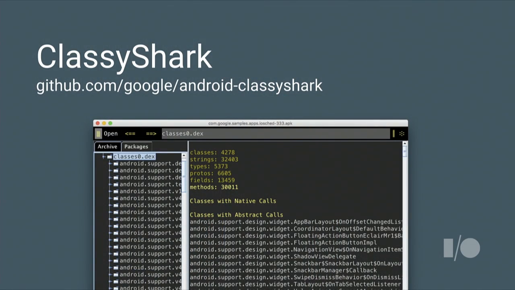And if you're still not sure what's inside your APK, what kind of classes finally make it through ProGuard, through the optimizations, through pulling in other libraries, there's a tool that we open sourced recently called Classy Shark, and it's basically an APK explorer. It will let you go into your DEX files. It will show you all the packages. It's great for debugging ProGuard, and you will do that a lot if you enable it for your app, let me tell you. And I really encourage you to try it.